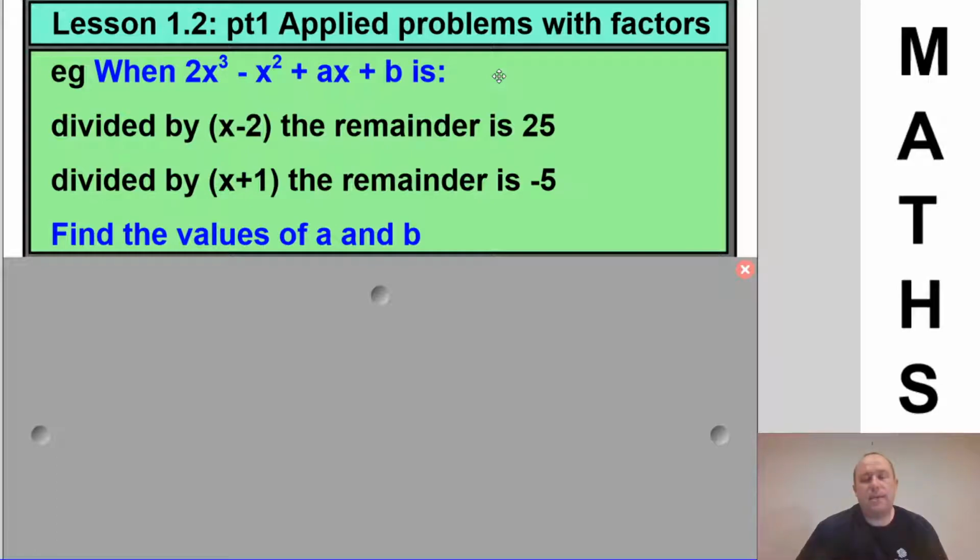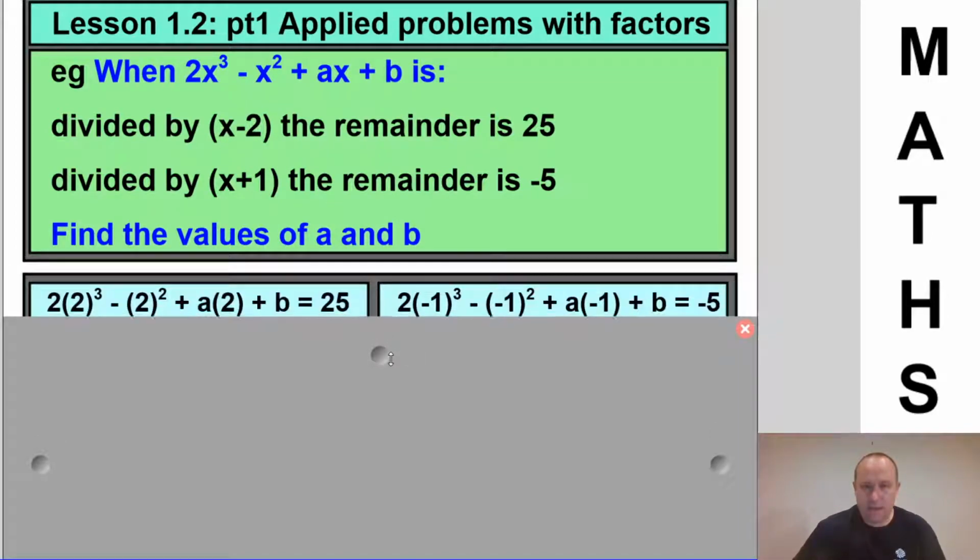Now, the one thing at the very end of the last lesson that was super important: if you only want to find the remainder, you don't need to do long division, you don't need to do synthetic division, you just need to substitute in the value that's the opposite of the factor. So instead of plugging in negative 2, you just plug in x as positive 2. So basically whatever value of x makes this equal to 0. 2 minus 2 is 0. So we can write an equation based on that.